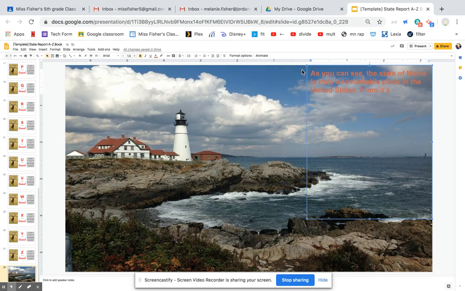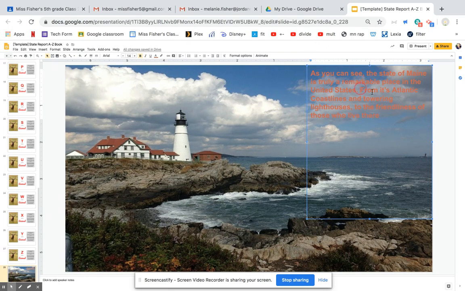From its Atlantic coastlines, that's like on the coast, from its Atlantic coastlines and towering lighthouses to the friendliness of those who live there.